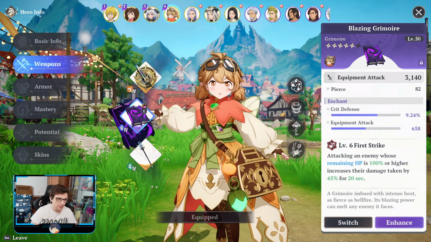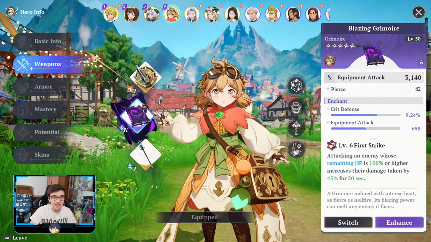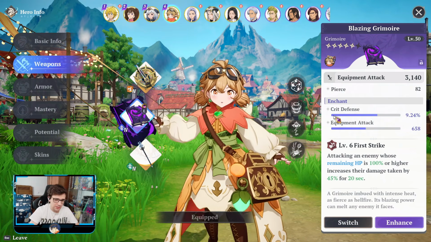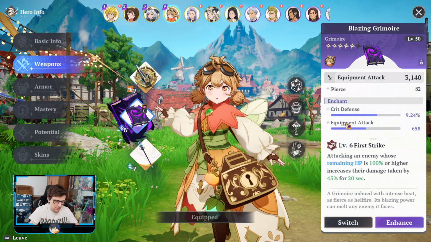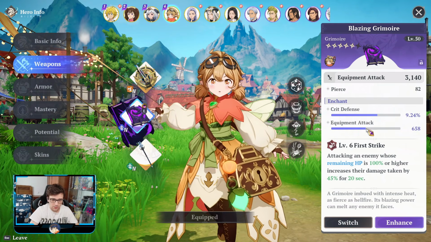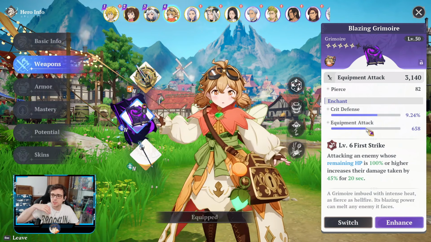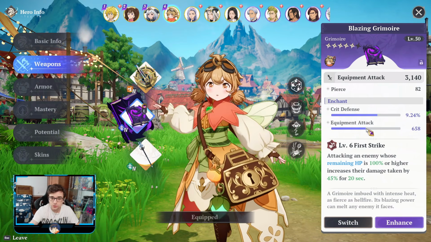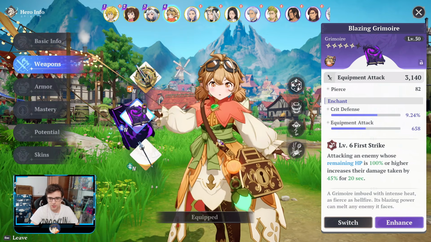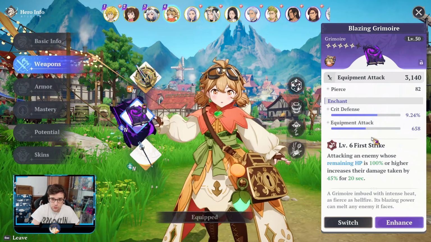You don't need to have a lot of attack or anything, because you just go with this and apply the debuff and that's it. So as I said before, you don't need to upgrade the weapon. As you can see here, I have an enchant with crit defense and equipment attack, and that's it, because it gives you attack if you go with it for a secondary weapon. So maybe in the future there will be a DPS that uses a book as a secondary weapon, so you get more attack and that's it. But you don't need to spend the resources on enchanting her weapons, because it's not worth it. There's no use for that.